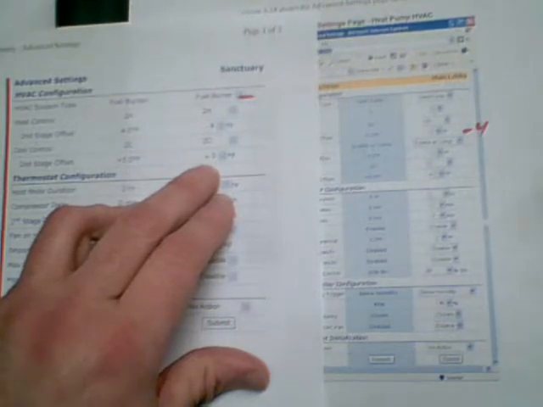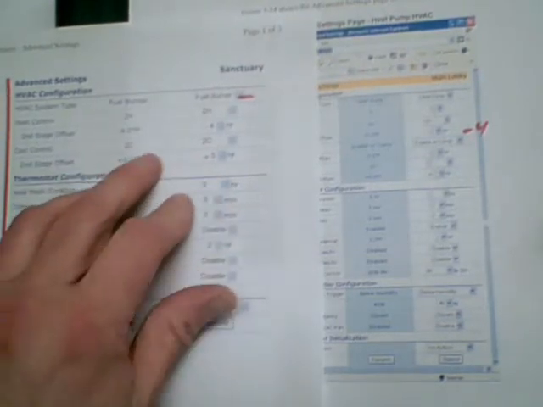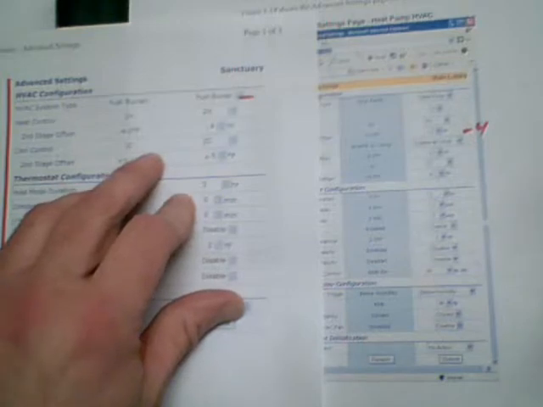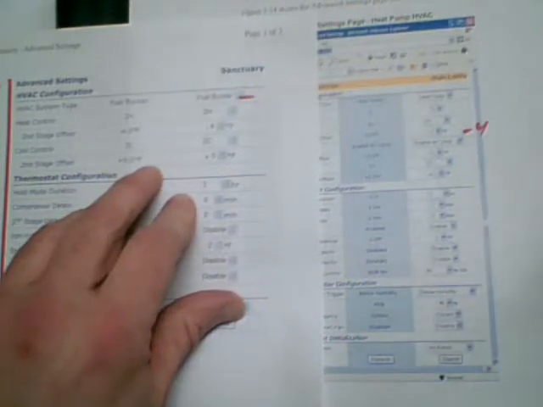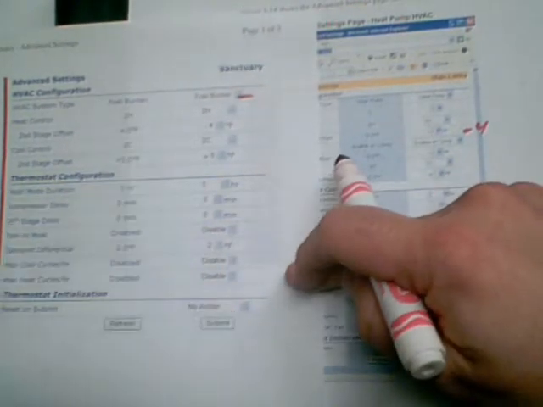Really, it doesn't mean a whole lot. Typically, the first stage of cooling would be natural cooling, where you just bring in fresh air and try to cool the building as much as possible without turning on the actual compressor. And then the second stage would be turning the compressor on and of course driving up the energy bill, but providing a lot more cooling capacity. So that would be here the second stage. And if you have this heat pump, then you actually have an auxiliary heat source. We don't have that situation, so it's a little confusing here to look at this printout from the book.